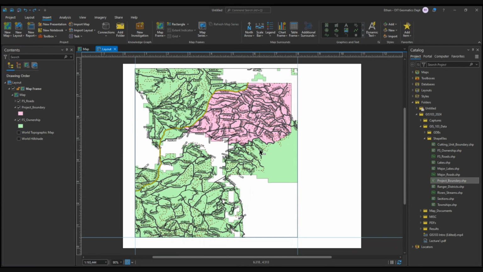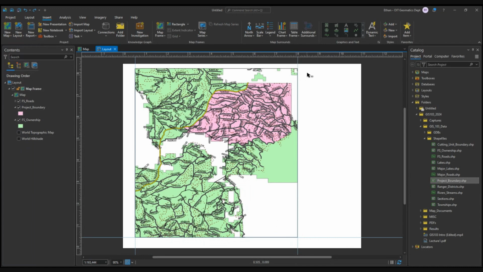So let's walk through it. The title is supposed to tell us what the map is about. The north arrow obviously tells the viewer which direction is map north. The scale bar is telling the viewer how far everything is on the map. The legend tells the viewer what all the symbols mean on the map. Of course, they might want to know who created the map. And then the date tells us how old the map is. Some maps can become out of date, so that's good to know. And we want the spatial reference because spatial references distort things differently. And so if we have a map that we want to use for distance and direction, but it's using a spatial reference that distorts that, we might want to know that to keep that in mind.